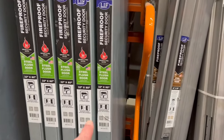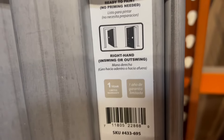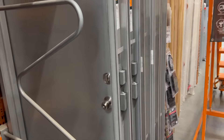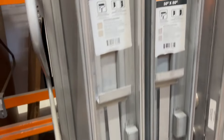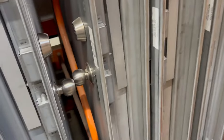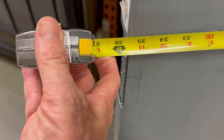The doors are reversible, so it doesn't matter if it's a left hand, right hand, in swing, or out swing. The frames are handed, so get either a left hand or a right hand. They also have the welded frames, the pre-hung frames, and these come in single bore and dual bore at $574. The frames are $124 and the door is $234 - all 36 by 80. They give you the handing and a 90-minute fire rating. These come with the locks, hinges, and spring hinges so the door will close. The hinges are four and a half inches. The door slab is actually 35 and three quarters by inch and three quarters, 79 and an eighth. Hinge locations on the slab are at four and seven eighths, 35 and an eighth, and 65 and three eighths. Bore location from the top to center is 42 inches.